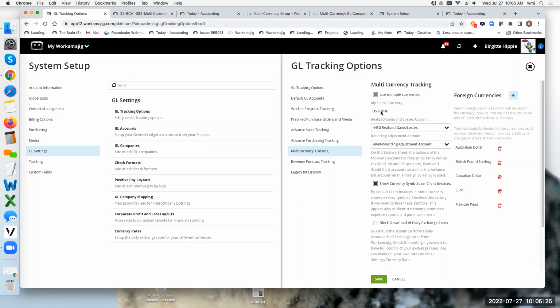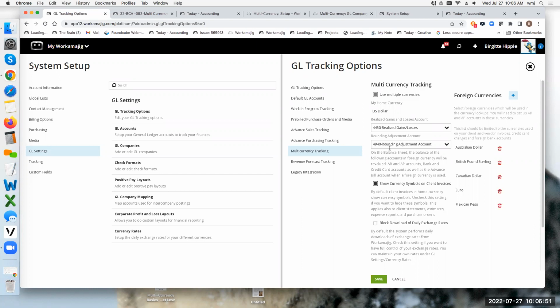Home currency, when you set yourself up, whether that home currency is Canadian dollars, US dollars, the British pound, doesn't matter, you're going to see it throughout your system as a blank currency, because the only place that currency is actually going to display in most places is when it's other than home. Okay, and you'll kind of see that as we go through this process.